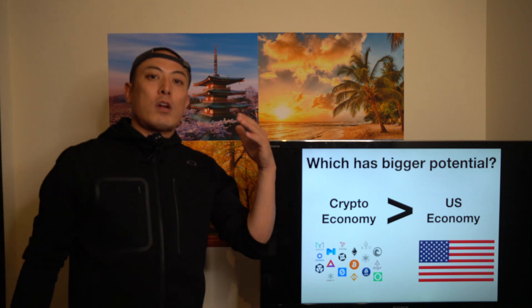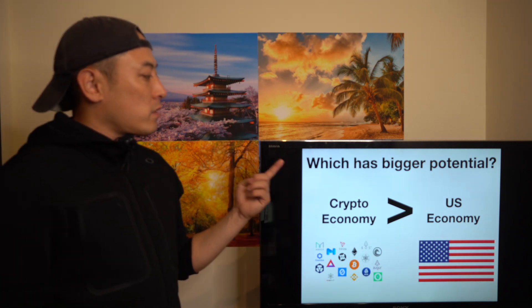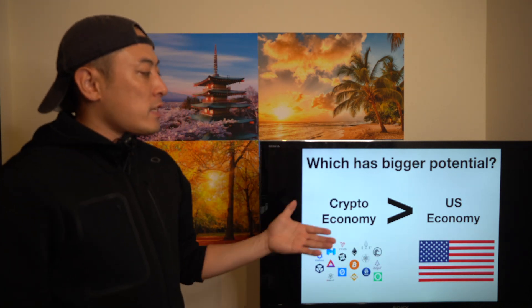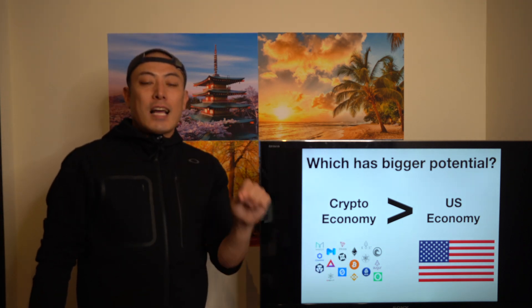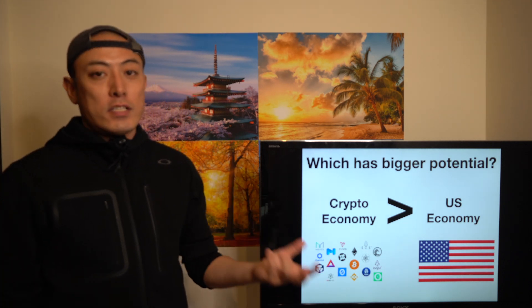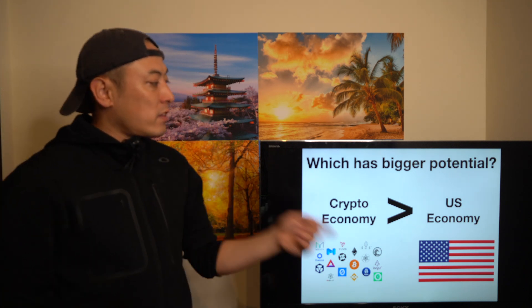The same thing is happening in Lebanon — one Lebanese pound is now down to one satoshi because the Lebanese government is also facing a serious financial crisis. My expectation is that these crises in Argentina and Lebanon are part of a larger formula we expect to be built over the next 20 to 30 years: a lot of retail investors will realize that the crypto economy has far greater potential than traditional economies, and we may experience a second US dollar crisis after the Nixon shock of 1972.